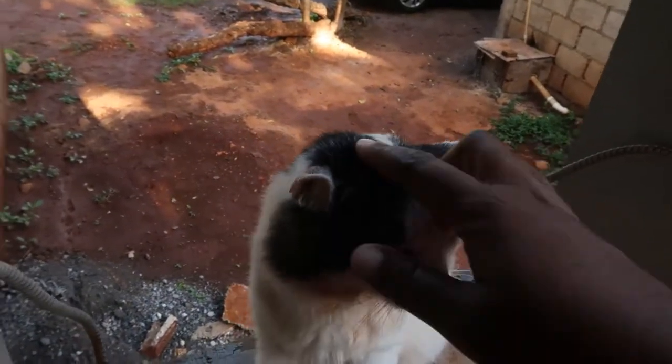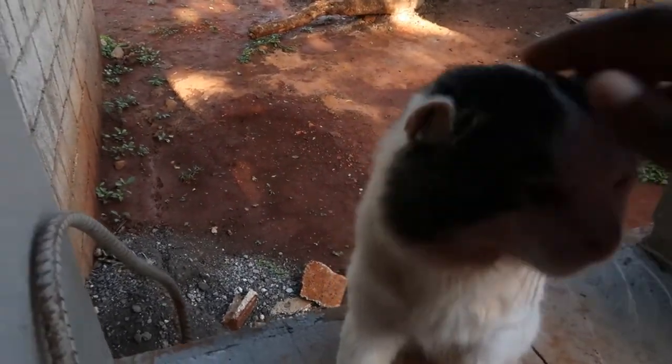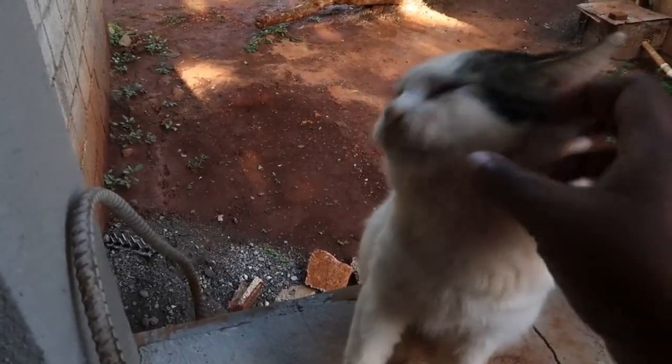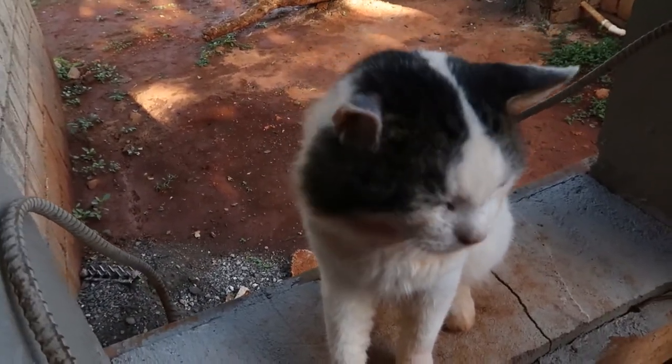This is the ear that was affected by the scrub infestation, and it healed up really nice. But the problem is, the other evening I was on the bed and Zumji was on the ground, and he yawned, and a smell came from his mouth, like something rotten in his mouth. He's not giving me any chance to look in his mouth at all. So Zumji, how do you feel?